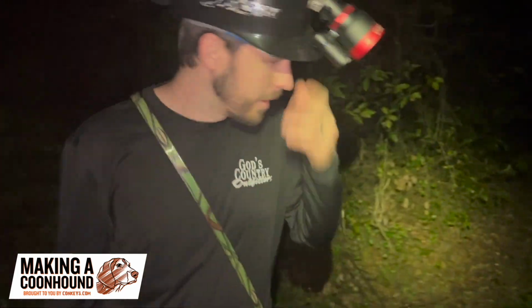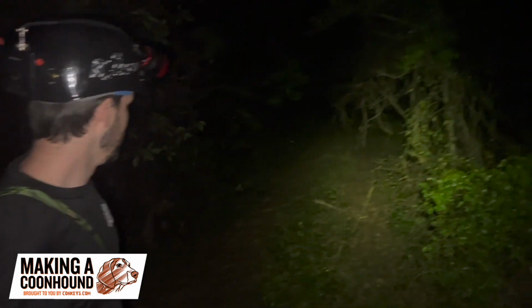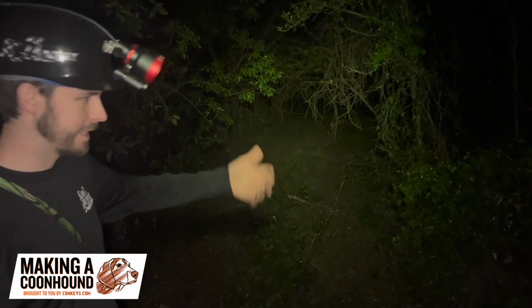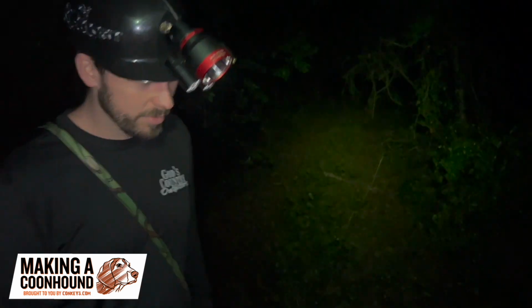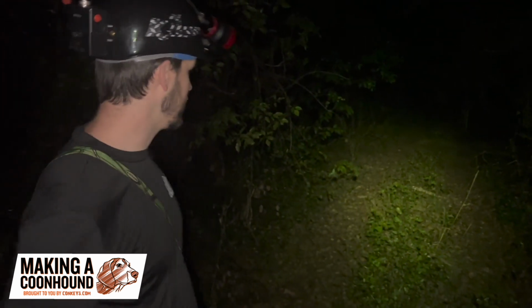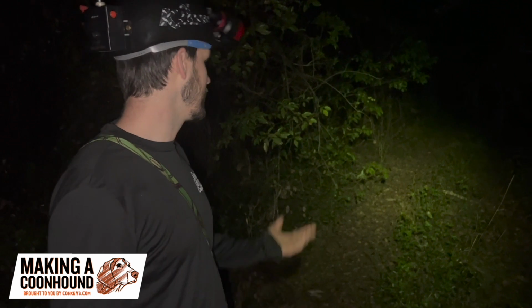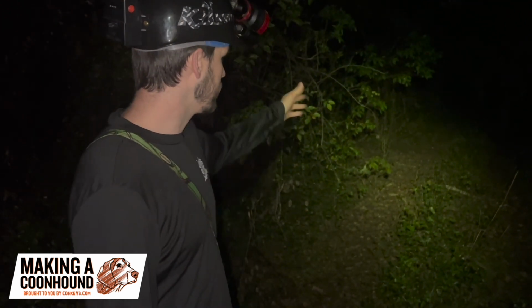All right, so we're trying to get Jenny to go hunting a little better. I've started a bunch of dogs on this little trail right here. It's a real tight trail, so the dogs can't get around you. A lot of times you turn a dog out when they're young, they want to run back around you and go to the truck. So on this trail, it is real tight. Turn them down it, and then if they try and come back, just keep them stopped from coming down the trail and make them go.